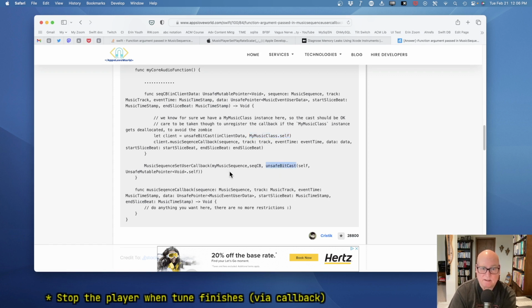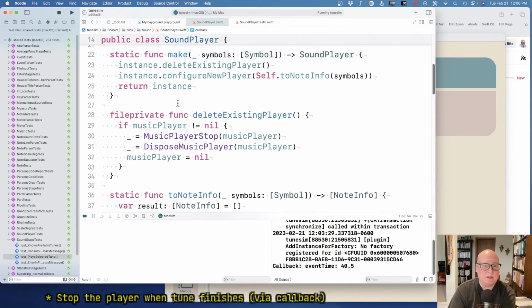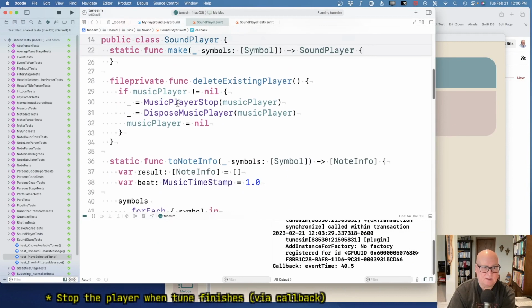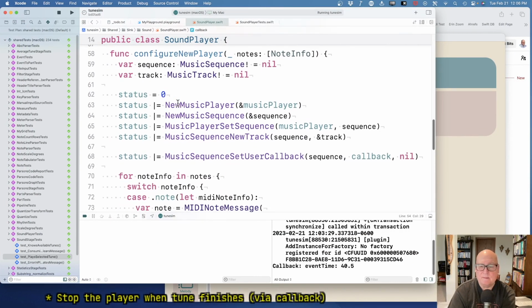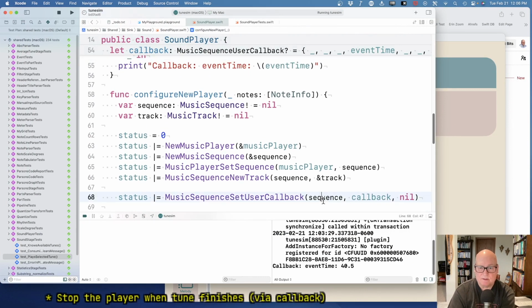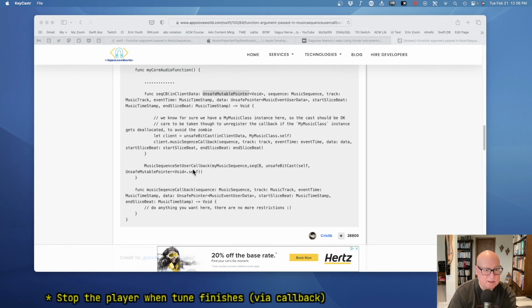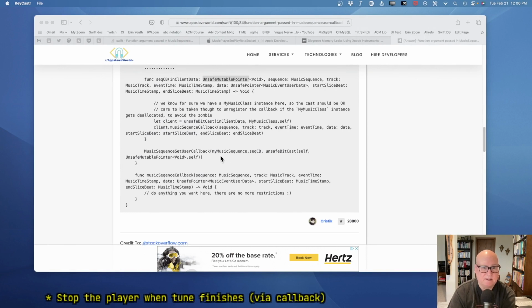So we pass in the sequence, the callback function, the data, and then we're recovering the first argument, which is the client data, and that's that pointer. Now in our case, we don't really need the object, we just need the player. So I'm going to pass the player in on our callback call. We've got the sequence, we've got the callback, and now we're going to do the equivalent of what they did. My goodness.